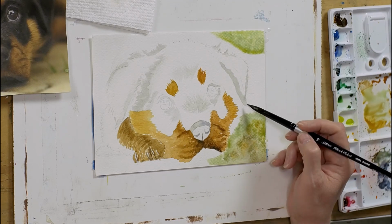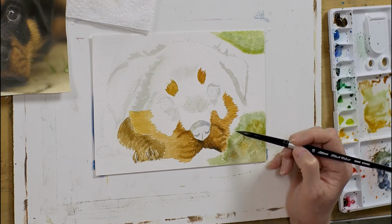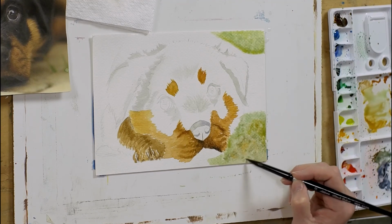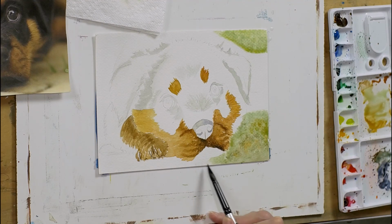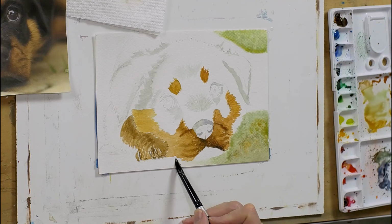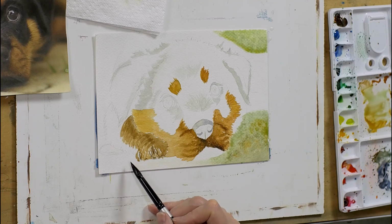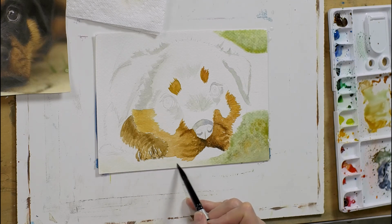Wait. This needs to be brown as well. Yep, so I need to put some of that brown color there. I'm not going to put too much background there. Now before this one dries, I'm going to add a little bit of water. Don't let it be soaking wet running into this space unless that space is soaking wet, otherwise you'll end up with a hard line right there. And we don't want that. And this is a shadow of the dog going over here.